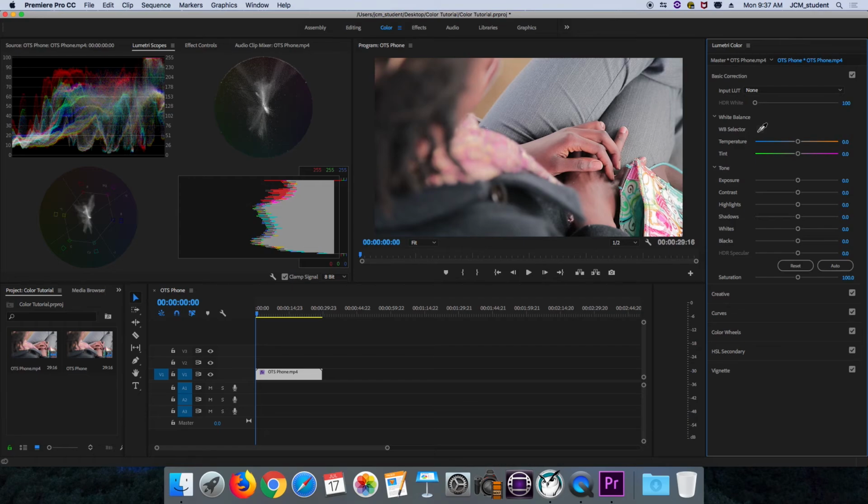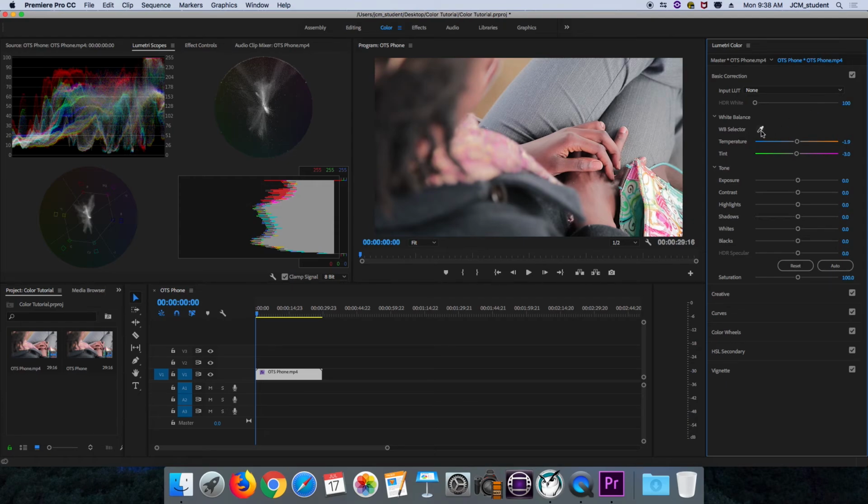The other thing to think of is if the white is extremely blown out, like it's overexposed, like you're meeting Jesus, or you have super, super white teeth, it's not going to work. If there is no information or data in that white, the computer has nothing to pull from. So it cannot be super overexposed. There has to be some detail in there. So we're going to click on this eyedropper, and we're going to try to find something white.